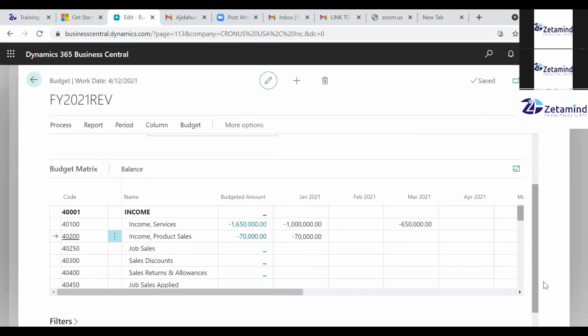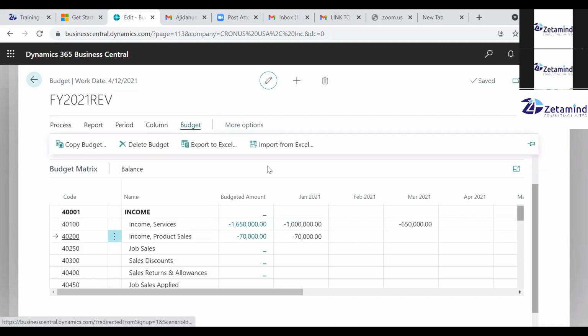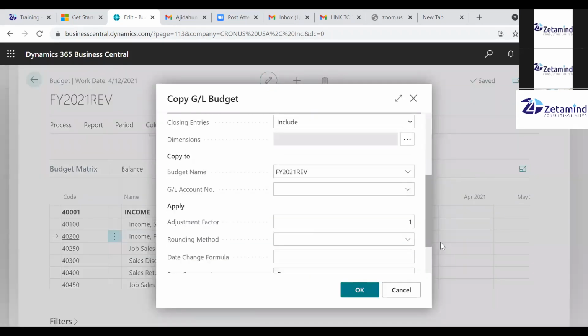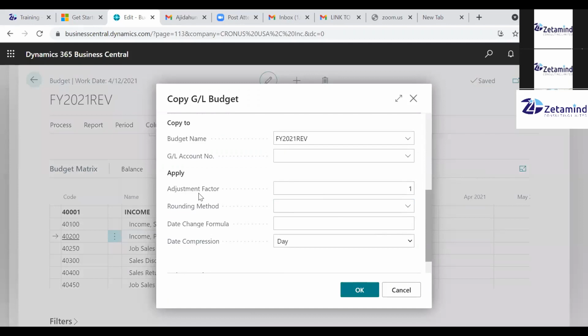So this is part of what we call productivity. It makes you work faster and smarter. So you don't have to go through the route of copying everything all over again. For example, if I've set a budget for a year and I want to roll over the budget, maybe I just want to multiply by a certain percentage, that is also possible. All I need to do is tell the system, copy the budget and then multiply. The system has an adjustment factor.